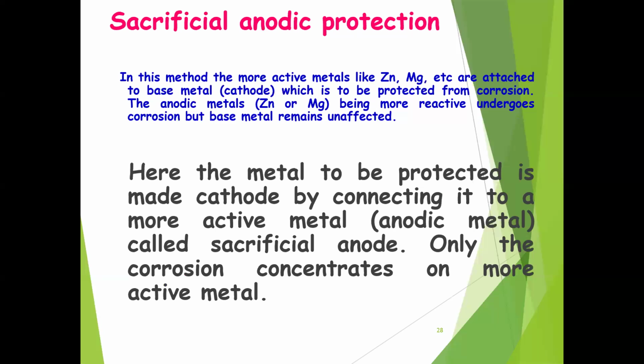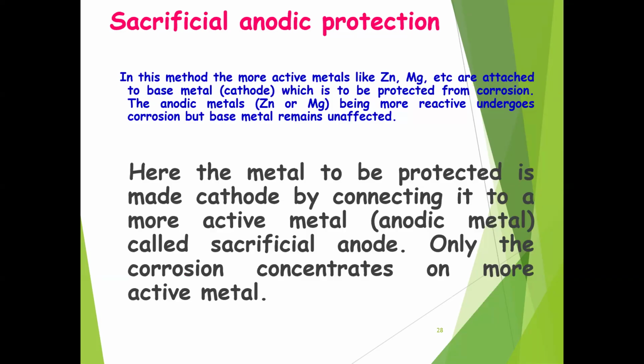That sacrificial anode may be zinc or magnesium or aluminum. What does the sacrificial anode do? The metallic part to be protected, which would otherwise act as an anode, is converted to act as a cathode. How can we do this? By giving the connection to a highly active metal like zinc. Since the newly added active metal sacrifices its life for the sake of protecting the metallic part from corrosion, this technique is called the sacrificial anodic protection technique.